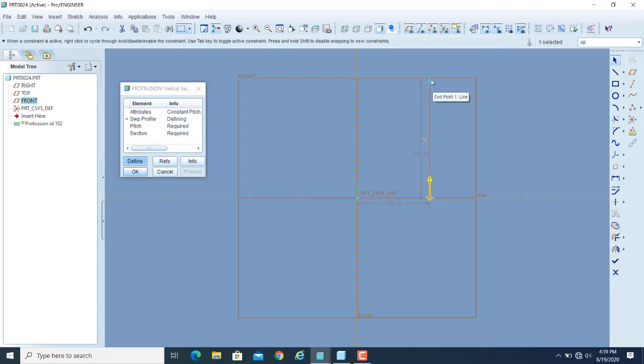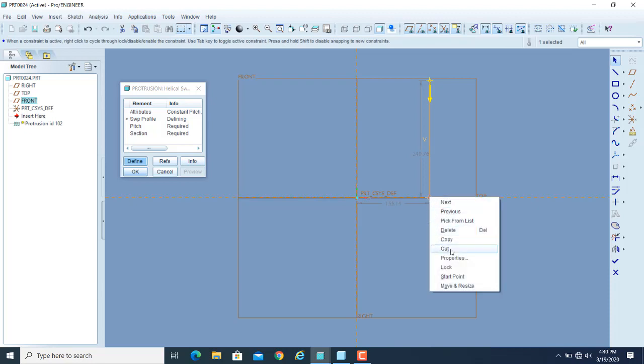You can again change it by selecting the other point and right click, like this one. So you can change your start point by selecting a point and then right click again. So this will be the start point of the helix.